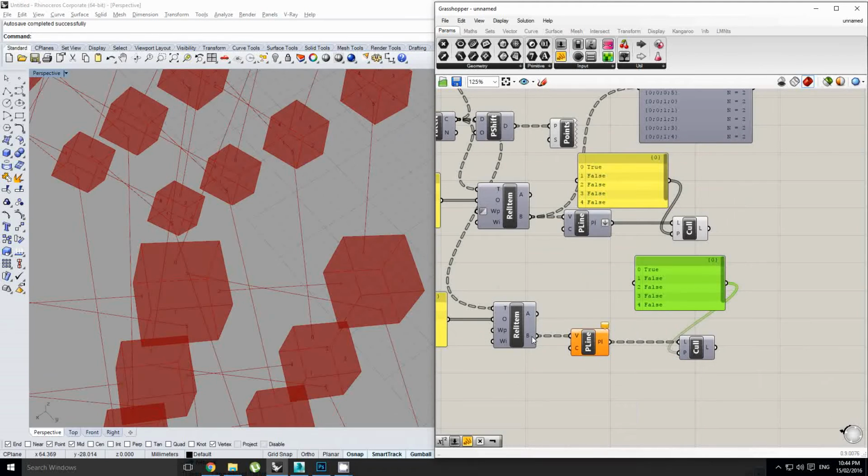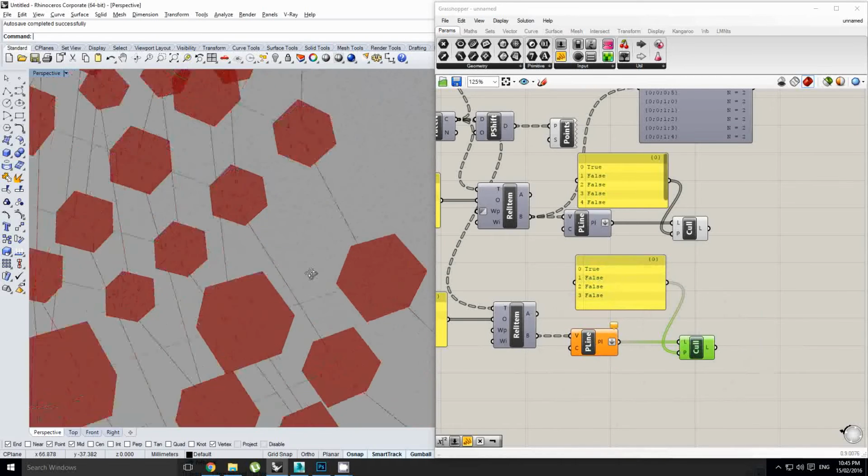Actually, instead of flattening this here, actually I will flatten that for now, and it looks like we want to go true, false, false, false. And we'll see what happens there. And there we go. That's our next connection.